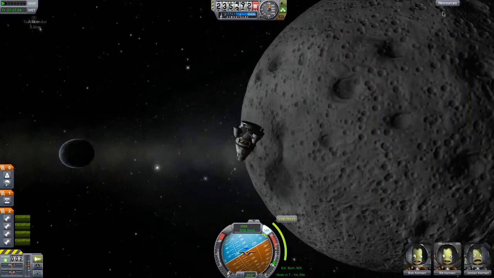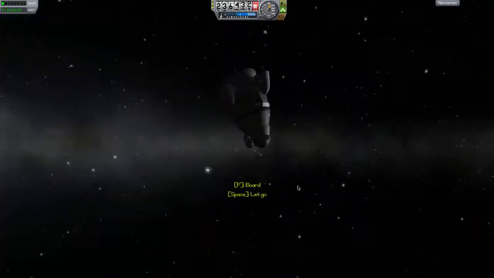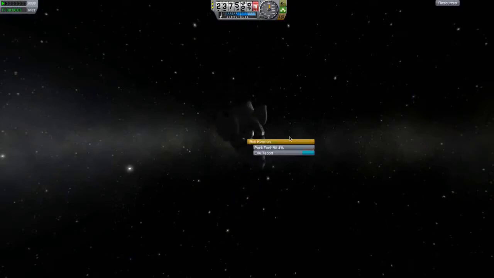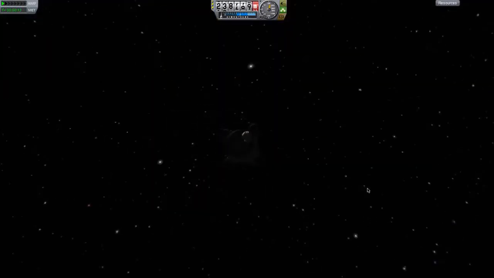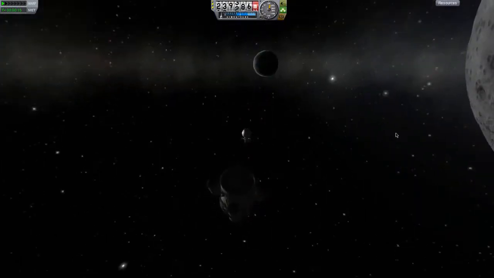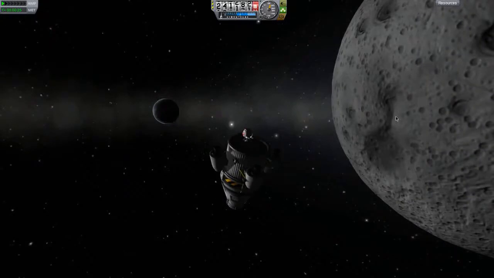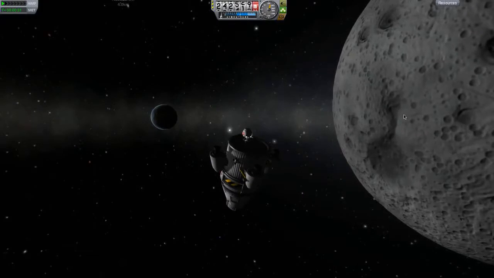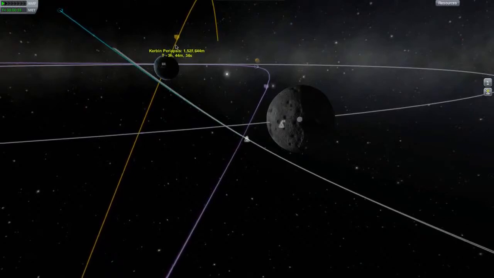We are now in position, and we're going to start with Bob. Bob goes EVA, let go, turn on our thrusters. We've got plenty of fuel. We are going to get on top of the ship. We are going to push it very, very carefully. We're now thrusting directly down onto it. We can see very slowly our periapsis is dropping.